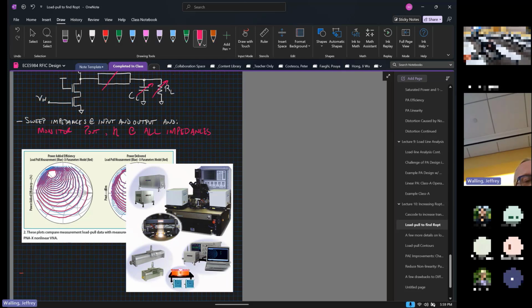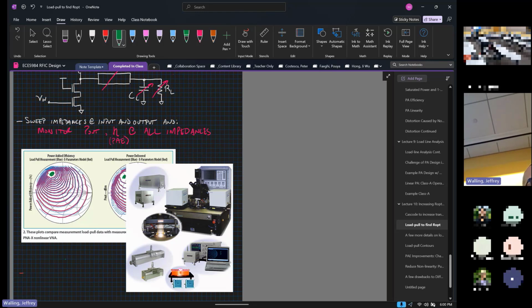As you monitor, I said we're probably going to monitor drain efficiency, but maybe they're going to monitor PAE. You can see in this picture what goes on in the load pull. The peak PAE happens for some value of impedance right there. The peak value of the power delivered happens for some impedance right there. They almost never line up exactly, so you normally have to trade efficiency for output power. There are some things you can do with the geometry of the device to make that a more favorable trade. But here you can see in this particular case that they're pretty close. The power delivered impedance and the power added efficiency impedance are not too far apart.